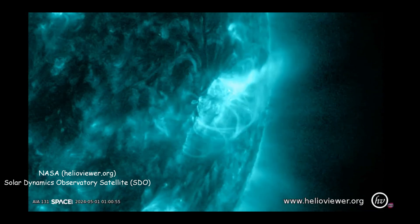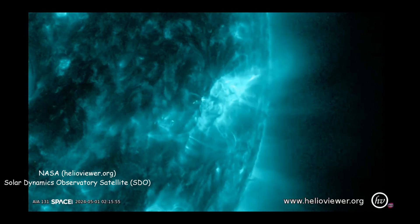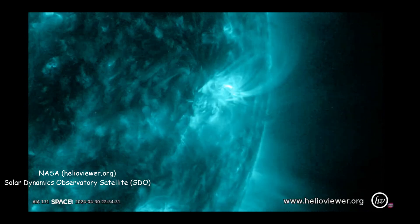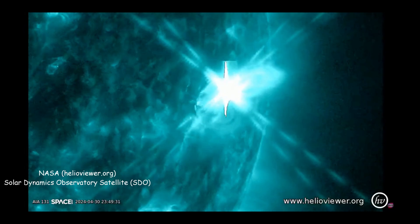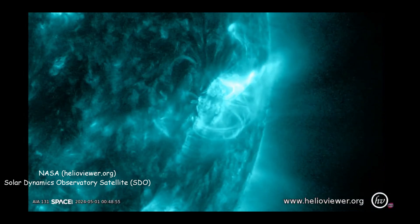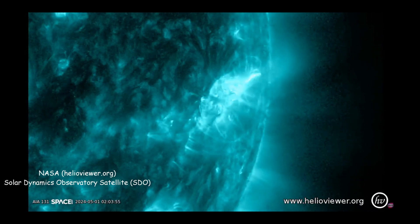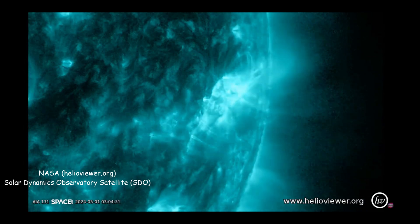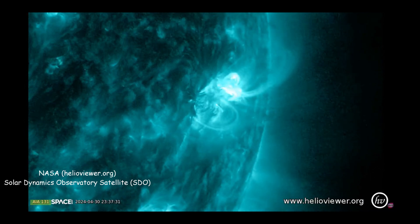Visible light pictures of the sun are really good for finding sunspots, but flares and prominences are difficult to spot unless they happen to be on the edge of the disk. We humans also see only a really narrow band of wavelengths, so the most interesting light is invisible to us. The image we're looking at is short wavelength UV light — it's blue because blue has a shorter wavelength. Most of the JWST images you see are red because they're infrared images with a longer wavelength like red.